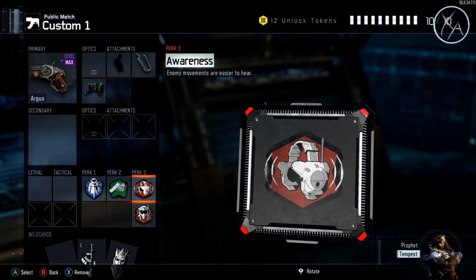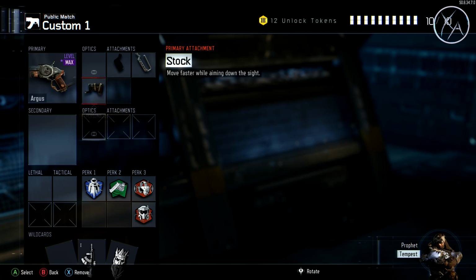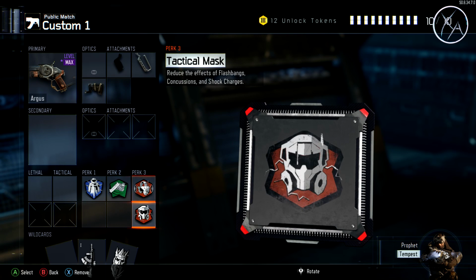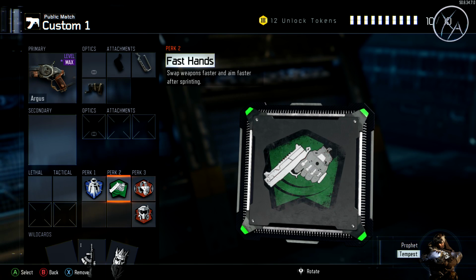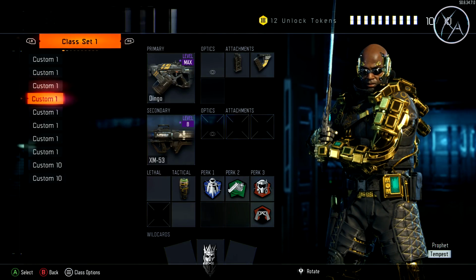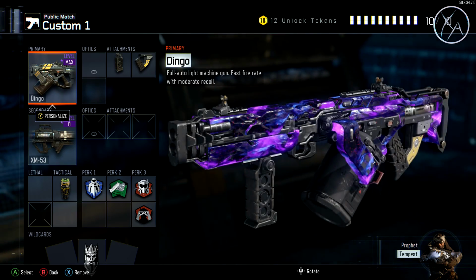Awareness is great, especially for rushing. A lot of people think awareness is a purely camping perk, and I strongly disagree with that. I'm rushing around constantly. I'm using awareness to my advantage while I'm moving around the map, while I'm pushing in towards the enemy spawn, and you can clearly see that when I've got it on a shotgun class here. I'm not sitting in corners waiting for people to come to me. I'm hearing people as I'm pushing towards them. Also, tac mask is just a great perk so you don't get stunned. It'll save you in a lot of situations.